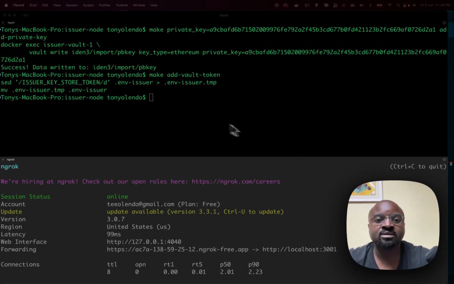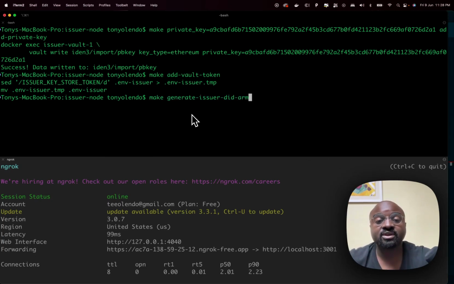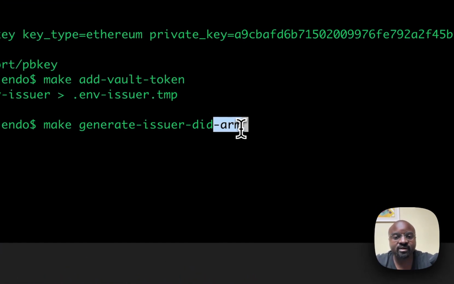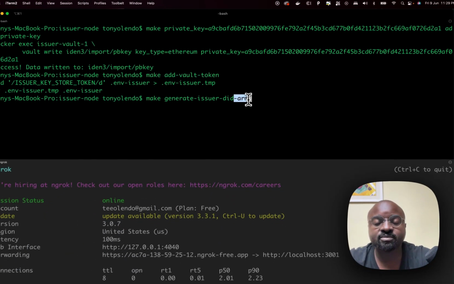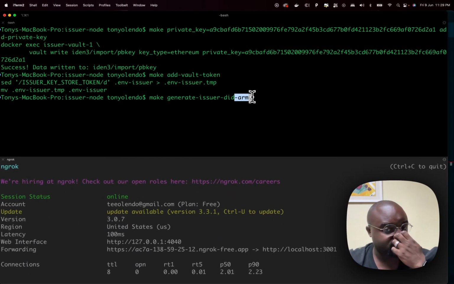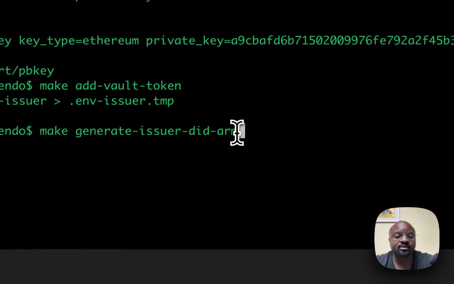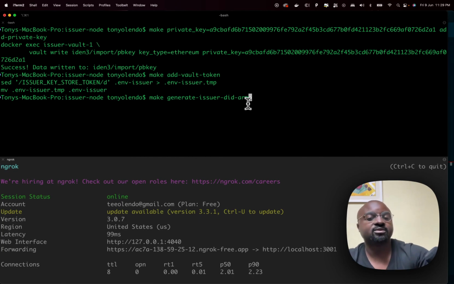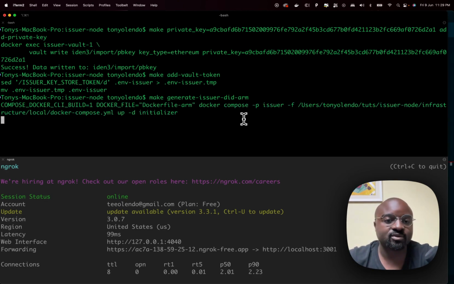And the issuer did is just designed to give us an instance of an issuer that we could use against the UI. Now, from this point onwards, you'll see me using -arm on certain commands. The main reason I'm doing that is because we want to be able to target the Apple M1 and M2 chips. If you're using an Apple M1 or M2 chip with a brand new architecture, then you need to be able to target your specific configuration, and so you add your -arm. But if you're not using an Apple M1 chip, then you could just take that out, and this should still work. But for my instance, I absolutely have to use that.